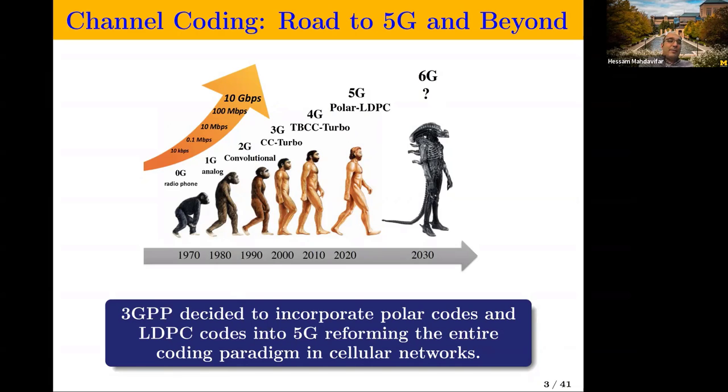Yes, and there are new mediums. Speaking of new faces of coding in wireless, we tend to think of the AWGN channel, which is the classical one. But the reality is, for example, when you go to terahertz, there are all sorts of other channels that we need to deal with. For channel coding so far, we have mostly been thinking of the channel as a black box, but I think we need to start rethinking that. For example, look at terahertz, which is very likely to be in 6G, and see if we can design codes that work with terahertz frequencies. They have very different characteristics. The modulation is going to be very different and all that. So I think there are lots of things to explore.